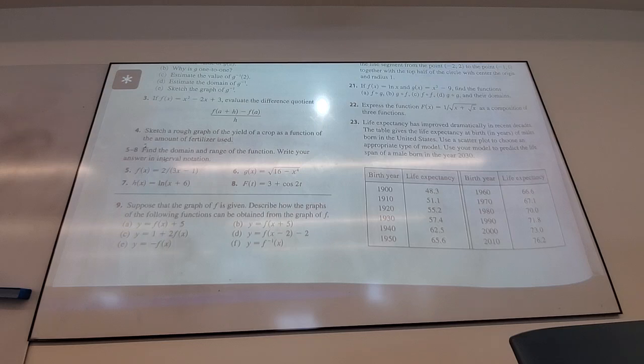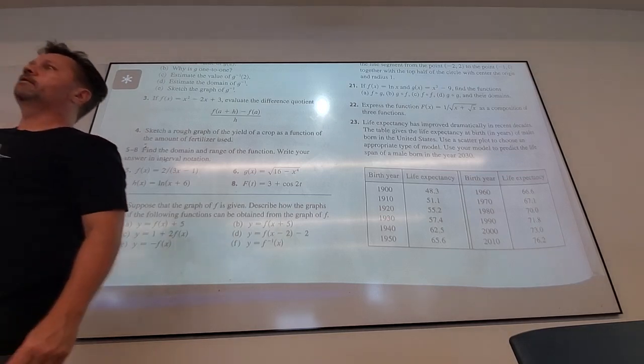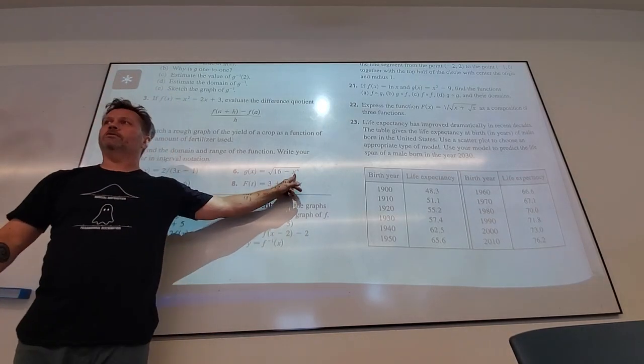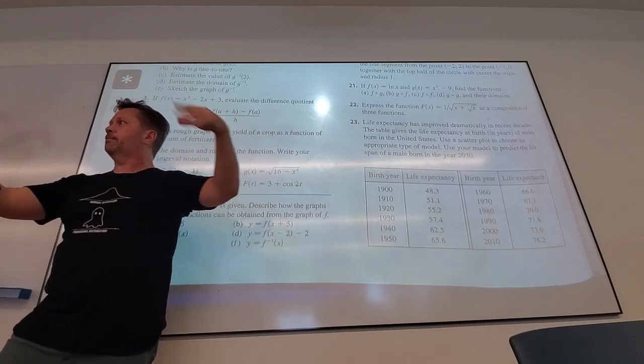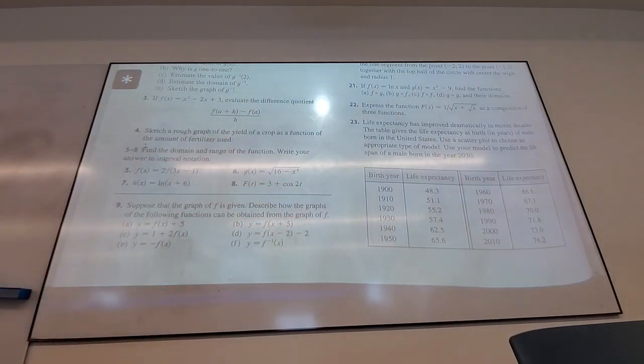Oh, you could plug in negative numbers. -2. Yeah. If something weird happens at 2, the same thing happens at -2, because I'm raising it to the 4th power, so they both have the same output, correct? If I raise something to the 4th power, positive or negative, it comes out the same, yes? 2 to the 4th is 16. What's -2 to the 4th? 16. So the exact same thing happens both ways. If you're paying attention, you just got the domain answer.